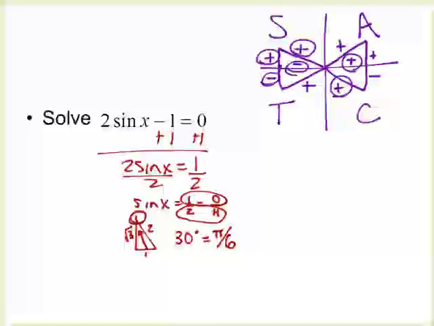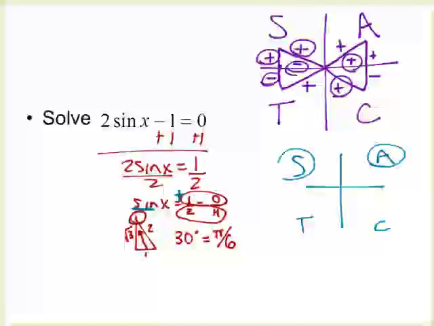So in our equation, we are working with the sine function, and we had a positive value because it was signed as positive 1/2. So I want to know in which two quadrants will sine be positive. A stands for all positive, S stands for sine positive. So in those two quadrants, I would get a positive answer for sine. So we say quadrant 1 and 2?